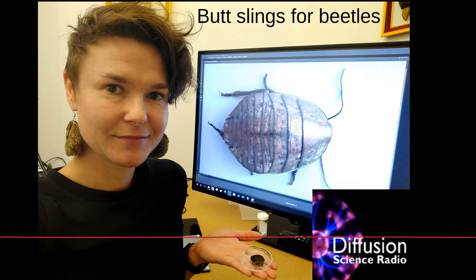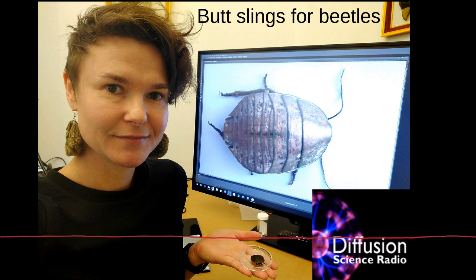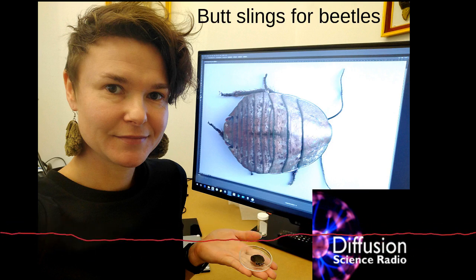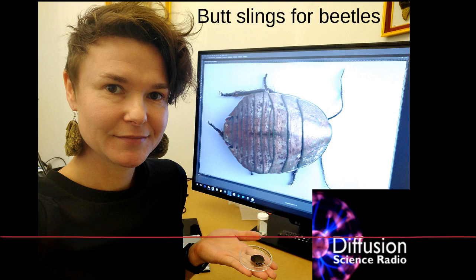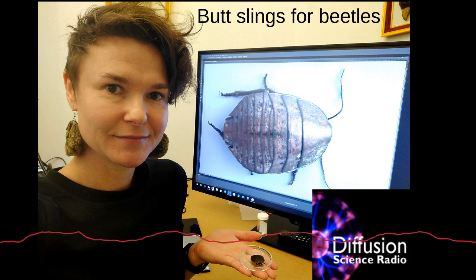It's super easy to find and go and take photographs of because they're just boldly walking across the sand in this really high contrast. But I found this one outside of the National Monument at a friend's house, and I collected it. And its noxious spray stained the ethanol that I collected it into bright purple. So it was really virulent. But when I got it back to the lab and I decided to pin it out, dry it out, and turn it into a specimen, like all of the specimens that you see in the drawers at the museum.